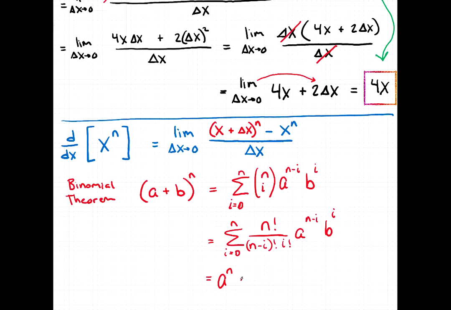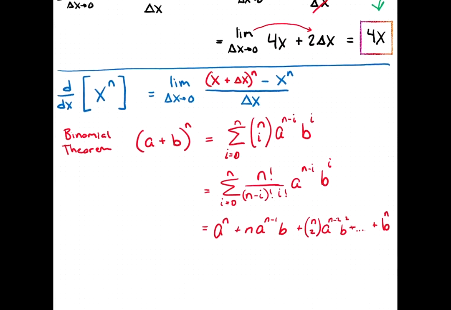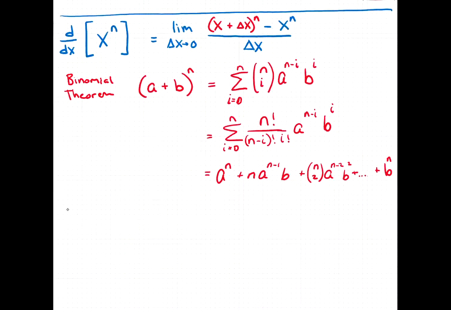because a to the n, plus n times a to the n minus 1 times b to the first power, plus n combination 2. And then the powers on the a drop successively and the powers on the b increase successively. So that's a to the n minus 2, b to the second. And the last term in the sequence is b to the power of n. Okay, so we're going to apply this binomial formula.